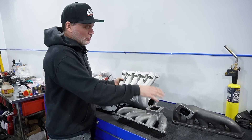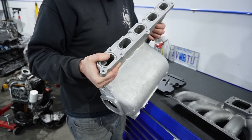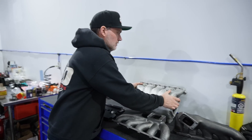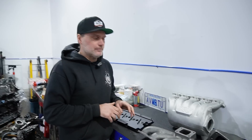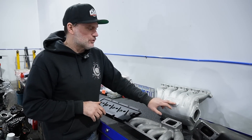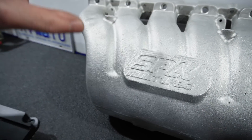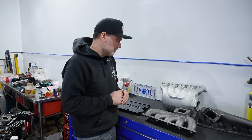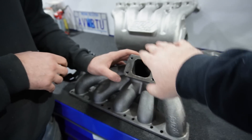We're going to go through and show you the ins and outs of all of it. I can't really tell you this is going to make X amount of horsepower, because we haven't done an NA tune with the 2.5. One thing I can tell you: it's definitely going to hold a little bit more boost pressure than that plastic one. That's what it's for — put this on a boost setup. There are definitely guys that would run these with an NA proper tune and should see some decent gains comparatively to the stock intake manifold.